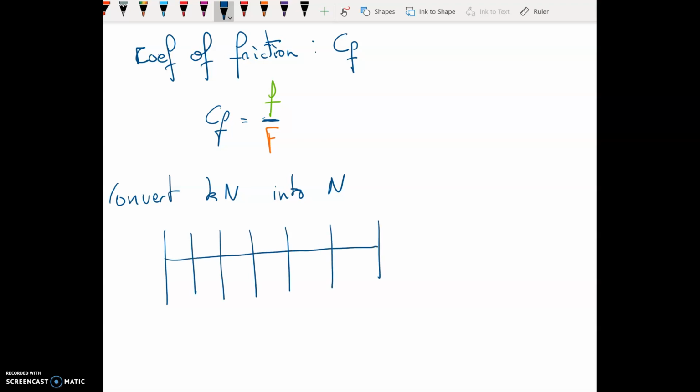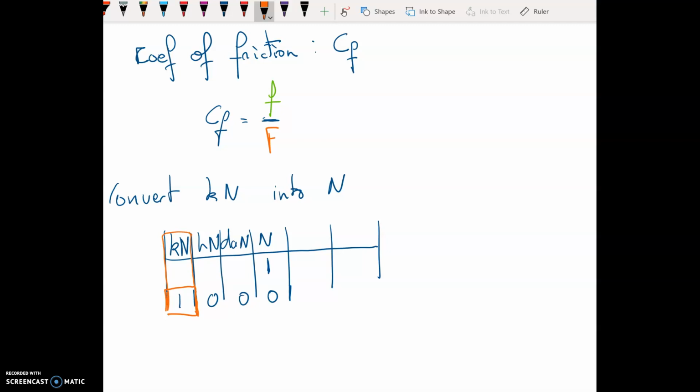My table is telling me that if I have Newton right here, decanewton, hectonewton, and then I will have kilonewton, which is basically 1000 Newton. Why? Because if that is the column of the unit, 1 Newton is right here, 1000 Newton, and I can clearly see that 1000 Newton is equal to 1 kilonewton. Okay?